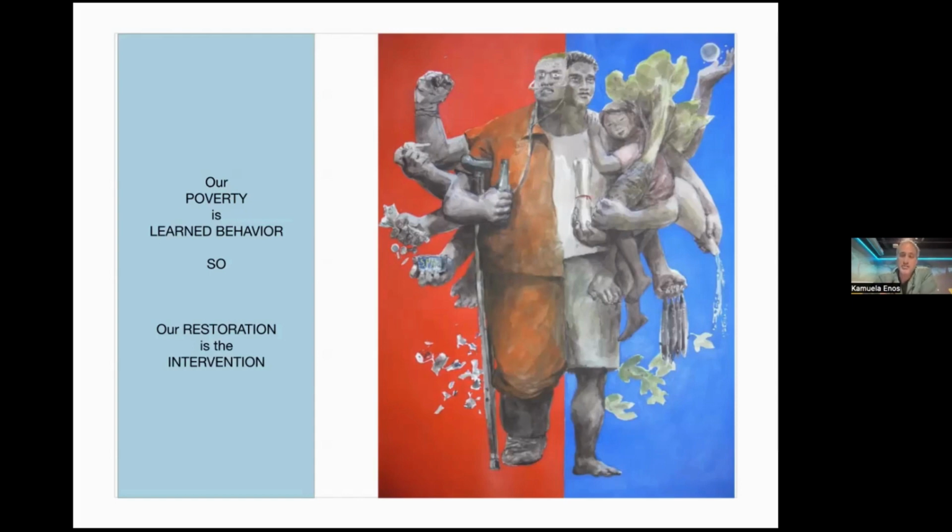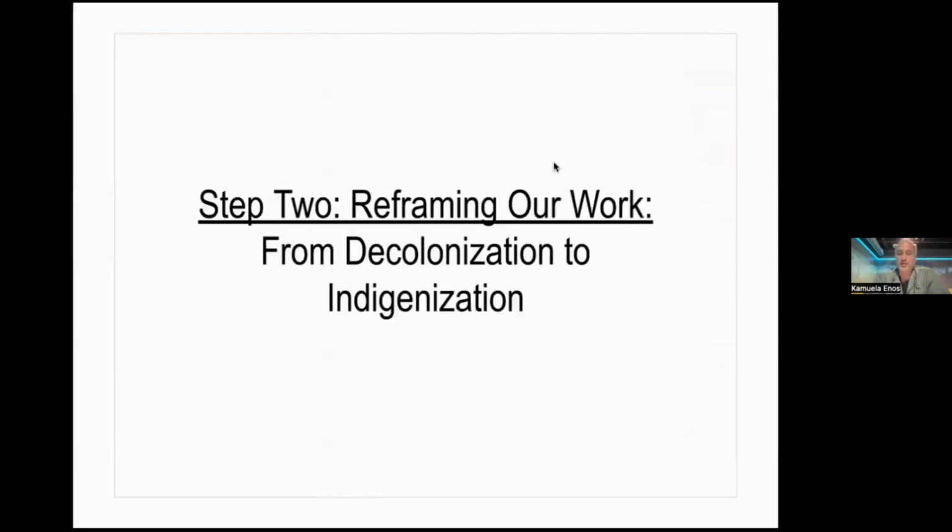So the case we make, and was really important, is that we cannot solve for the ecological issues we're seeing and the social issues we're seeing in silos. And the communities that I come from and we represent have always been making the case, the actual intervention is the restoration of these practices. We have a deep and profound blueprint that we are working from, that we have the responsibility to bring into contemporary times. The second component of the model is to reframe our work.